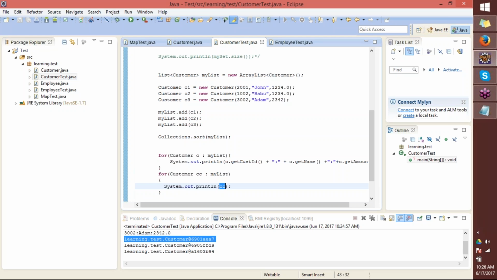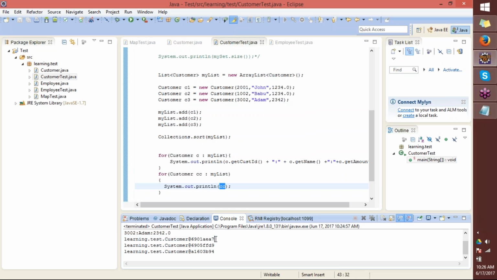For now, equals and hashCode you are already aware of, and the third one is toString. So this is printing. Because we have System.out, we are sending a Customer object, and we did not have the code for the toString method in our class. So the Object class toString is called. That's why we are seeing this. Excellent. You got the entire flow, right? The Object's toString method will print the hash code with the path. That's why we are seeing this.